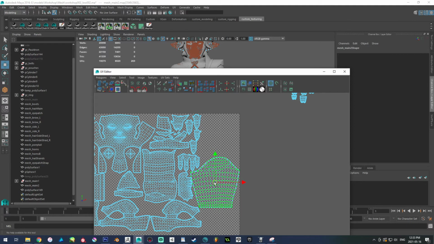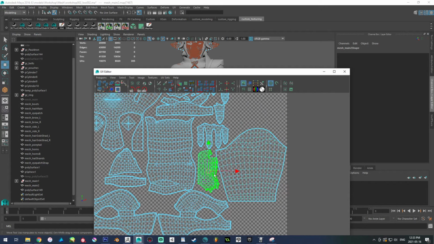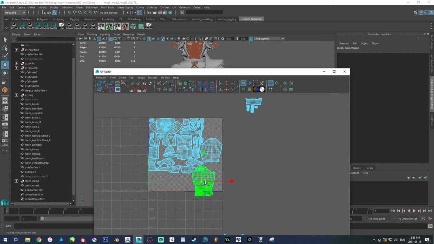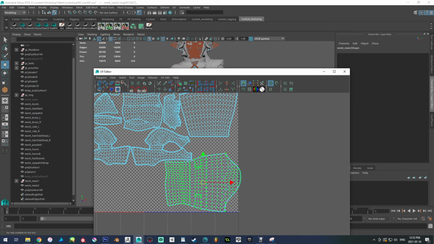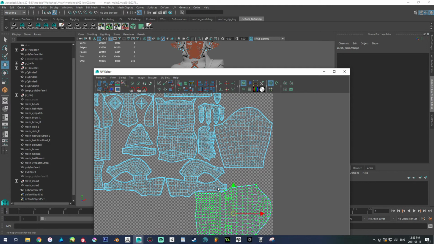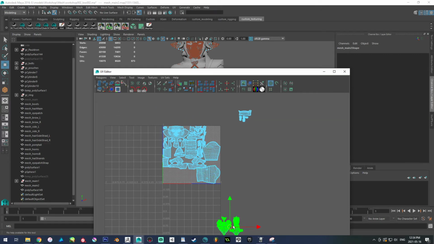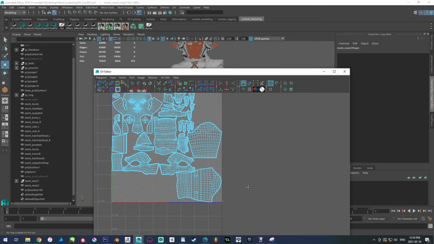Because if I scale it down, you still have to move stuff around to make it fit, right? And you want to optimize the space and make it as big as possible. It still takes moving things around because you don't want to make things too small either, because then you're just going to end up with these super blurry textures, right? Like this is very bad where I have all this wasted space, right?